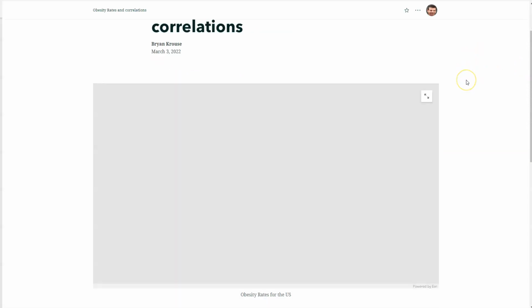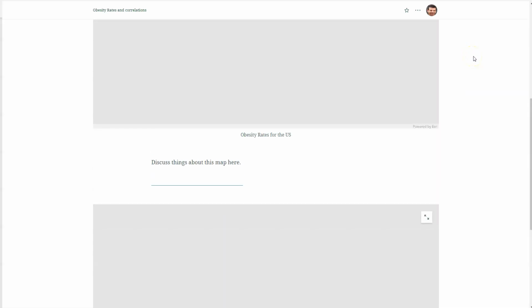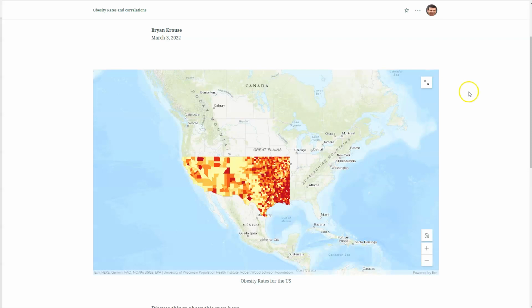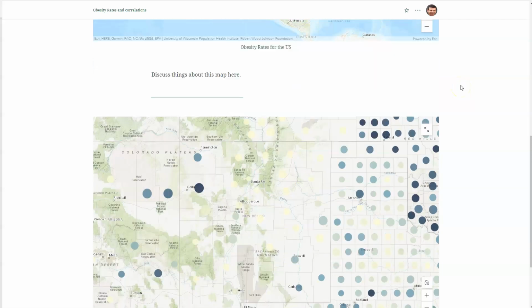It's going to take a second for it to draw. Hopefully. What's going on? There we go. Internet's kind of going slow today. It has to think more. But it'll load. And we have our map.